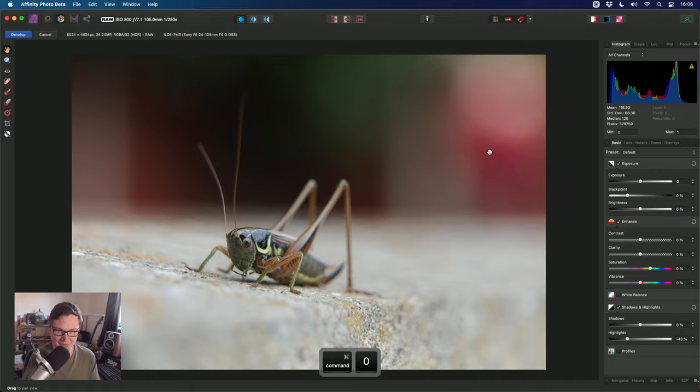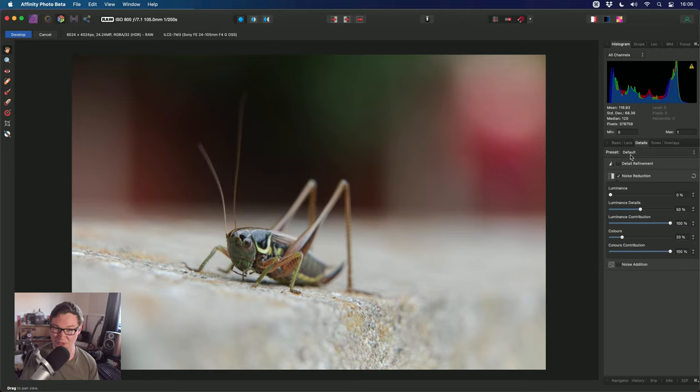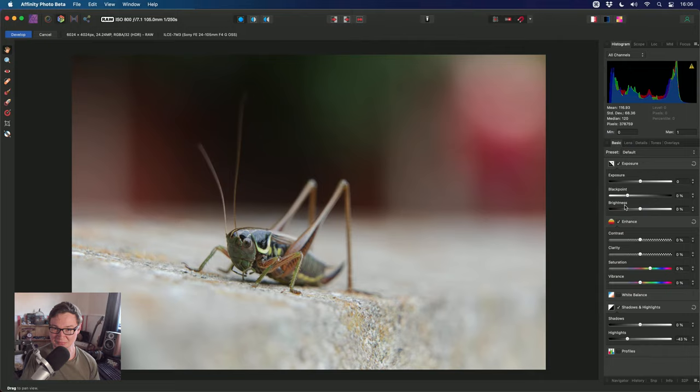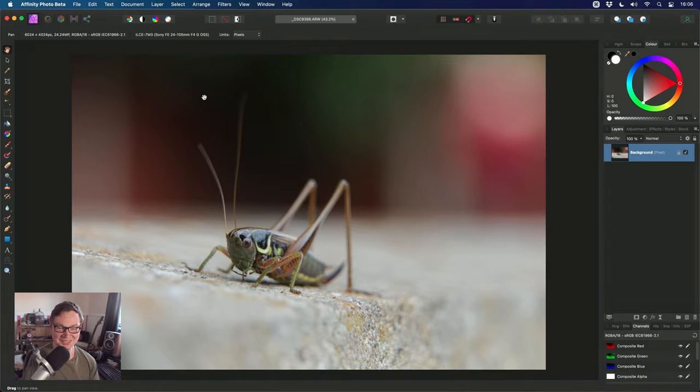For this particular image, it already does chroma or color noise reduction for me, so I don't need to bother with that. It's done the lens correction automatically. That's fine. I won't even raise the brightness. I'll leave everything as it is, apart from just bringing the highlights in slightly, and then click develop. I know that's a controversial thing, but it's just what I prefer to do. Basically all of my editing gets done in the main photo persona.